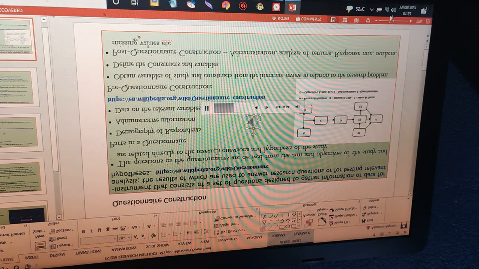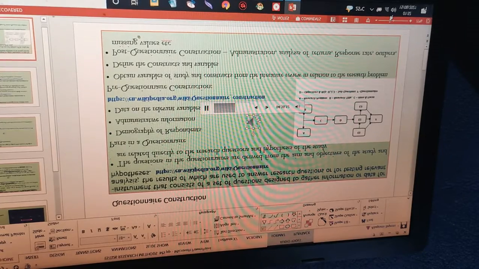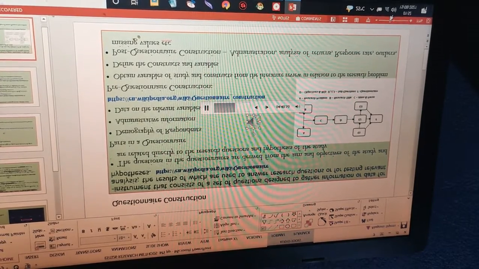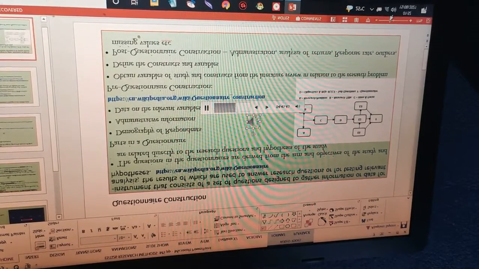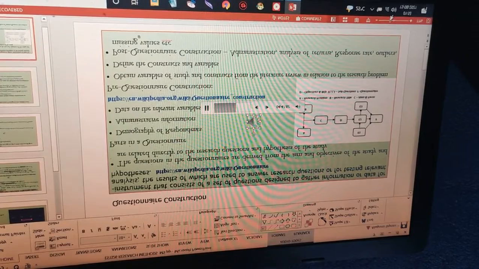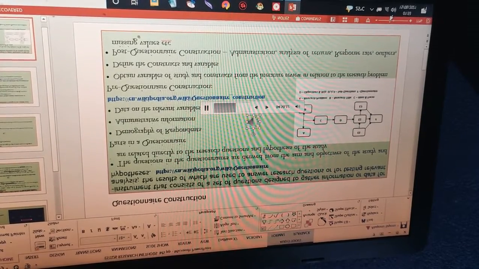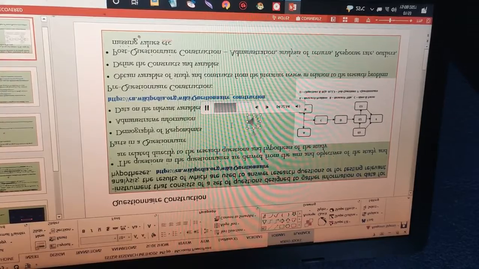And post-questionnaire construction. After you have constructed it, you must administer it. You must analyze the responses and observe the response rate. If there are outliers, you weed them away, and missing values too, you treat appropriately. The basic thing I want you to understand here is that the construction of the questionnaire derives from your research problem.